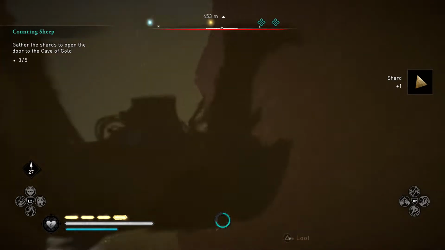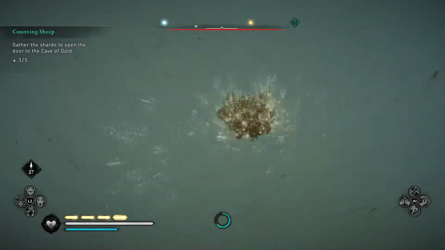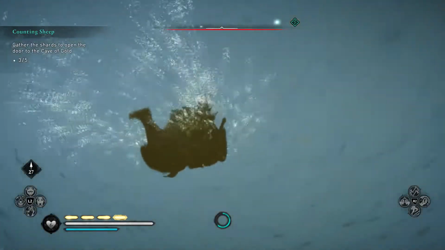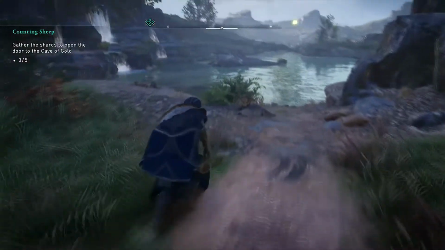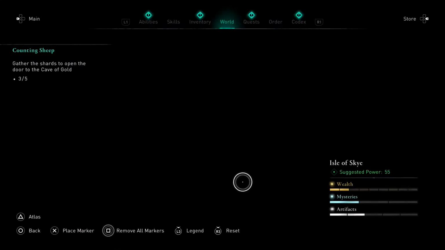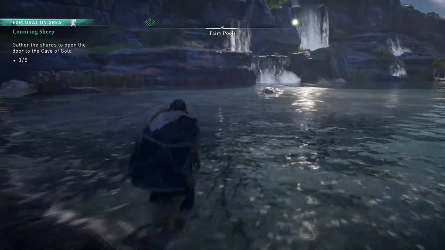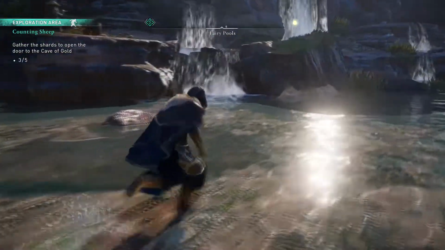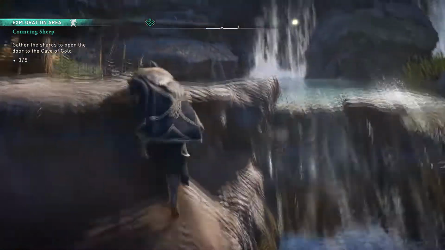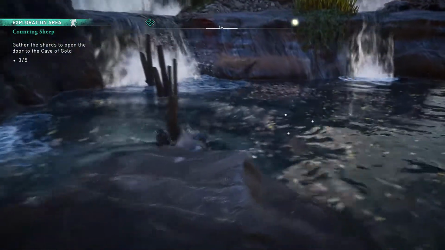Number 3. Now we're going over to number 4, which is at Fairy Pools. Yeah, those 3 were a bit boring, I must say. The Fairy Pool and the 5th is a bit more interesting. So Fairy Pools at the very south near the border of the map. You see some waterfalls there, and basically it's behind the biggest waterfall. The sticks lead the way, really.